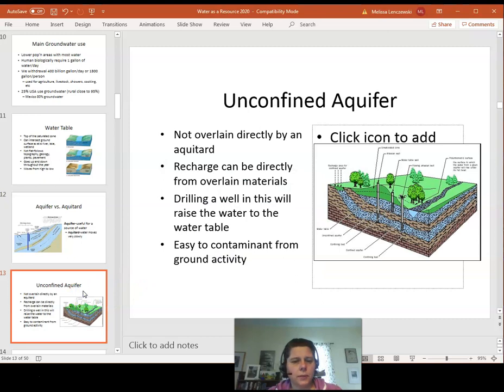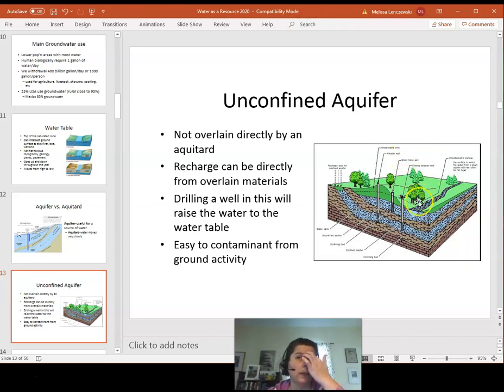One of the terms that I mentioned on the last slide was unconfined and confined aquifer. An unconfined aquifer is one that has an aquatard underneath it. So right above that aquatard is this unconfined aquifer. Why is it called unconfined? Because there's not a clay layer on top of it. Whatever rain drops on top of this will immediately go into the aquifer. It is in direct connection with the surface, so in connection with our rivers and lakes.